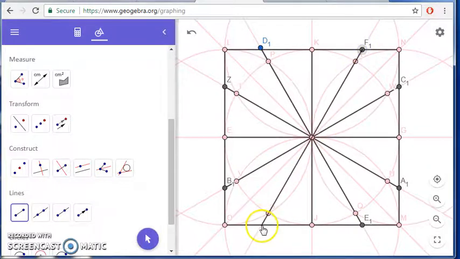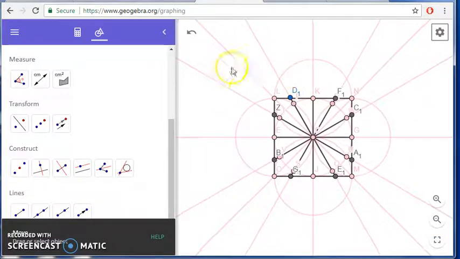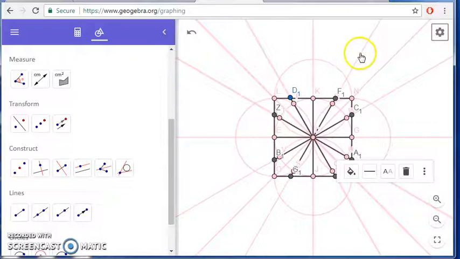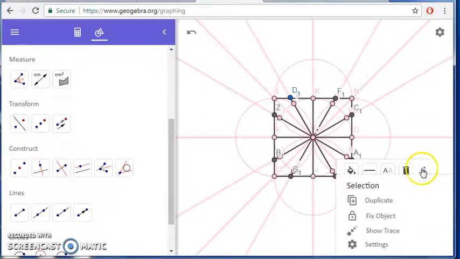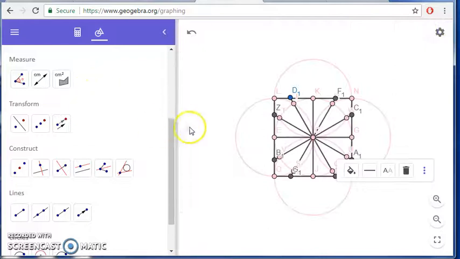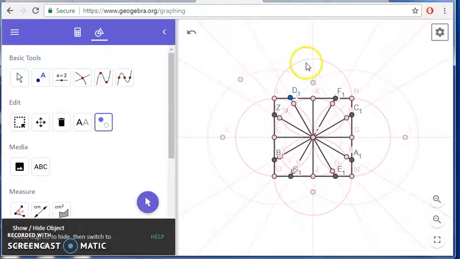Okay, so from here to here, from here to here, and just like that. Okay, so now I'm just going to zoom out a little, and I just want to hide all these other pink lines at this point. So I'm going to hold down the Control key and select these. Okay, this is one way of doing it. I could have done it an easier way, but I'll just do this for now. Okay, Settings, Show Object. Okay, or I could have more easily used this tool over here. Okay, and I could hide these circles now.